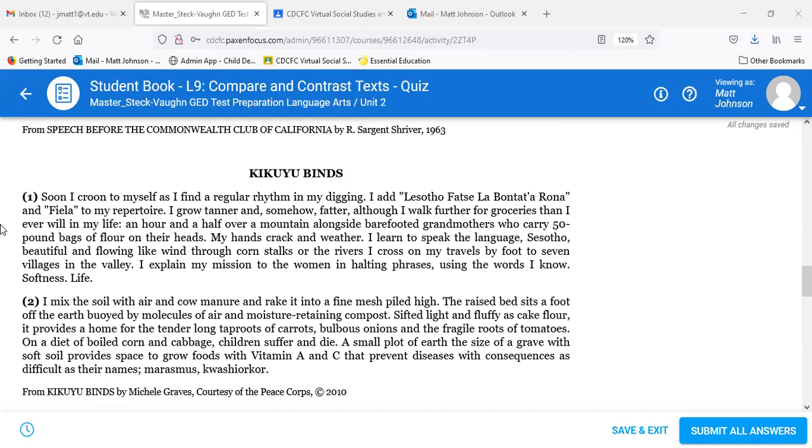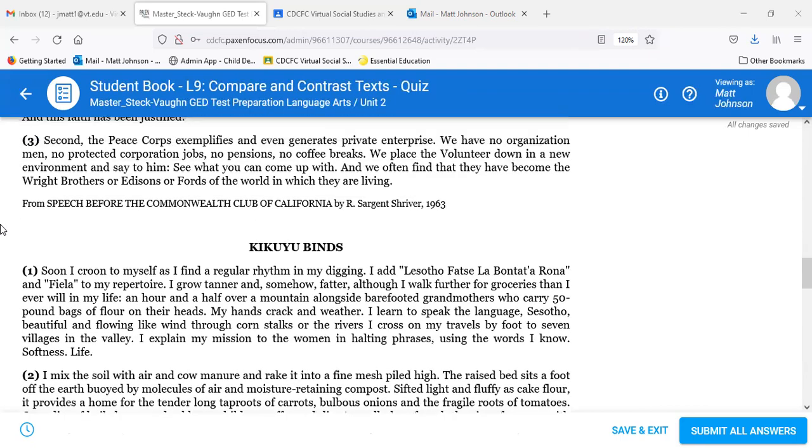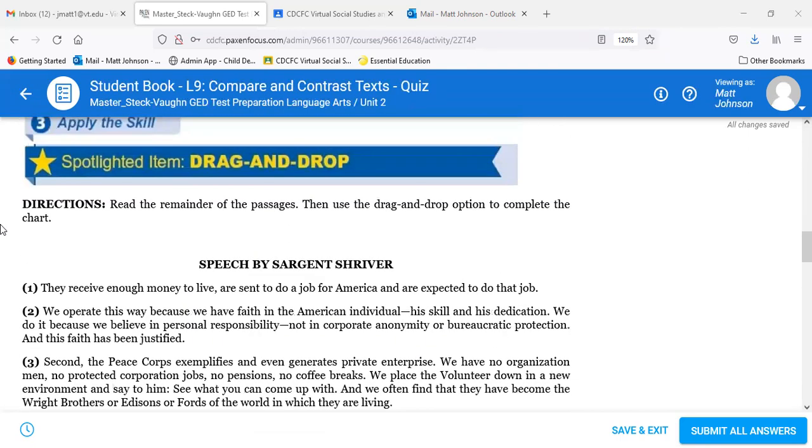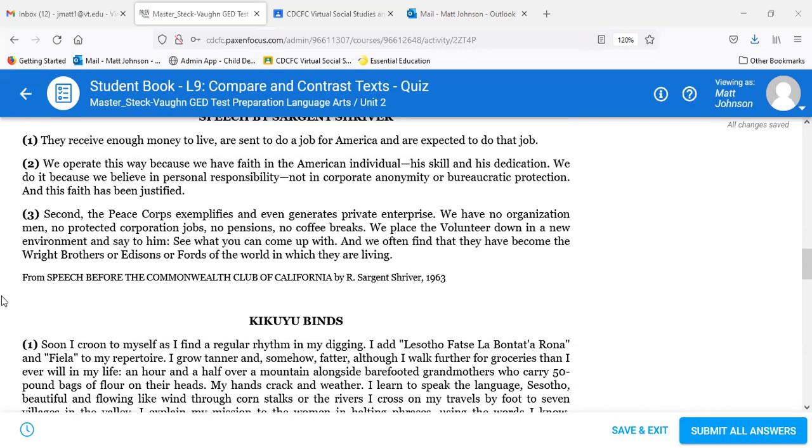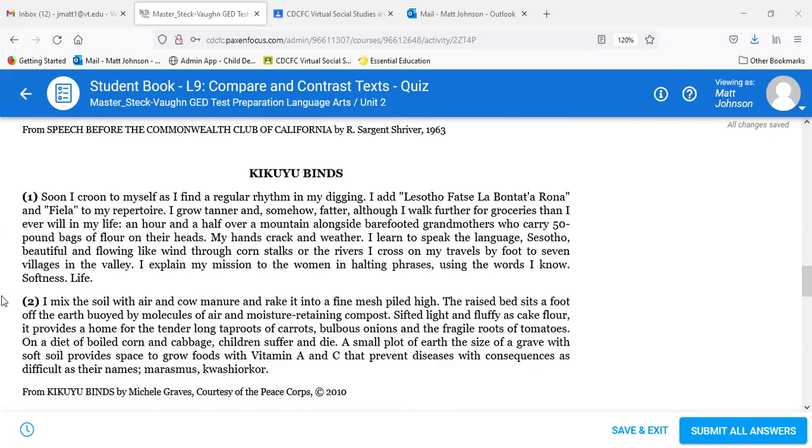And the more current one here by Michelle Graves, right? That's 2010. I think we can also see a little bit of a difference based on the time. We have a lot of just his pronouns in the first one. So the Peace Corps at that point is probably dominated by male members, people pursuing those Peace Corps opportunities. And then we see in 2010, a difference. So that's something else that can come into play.